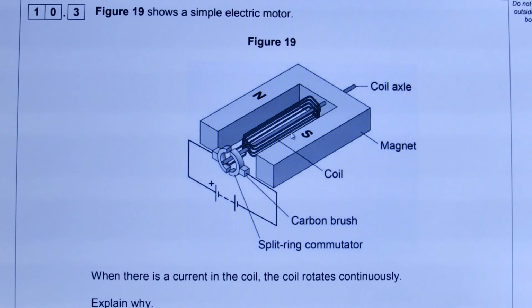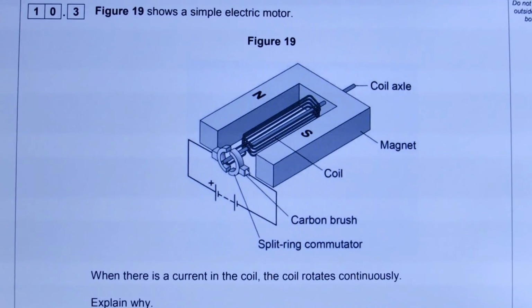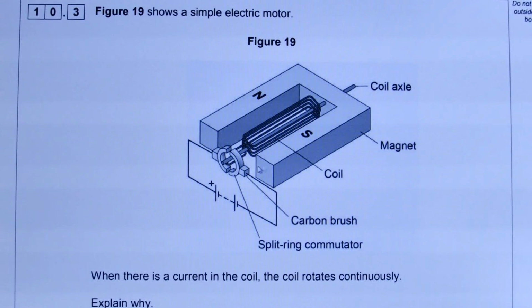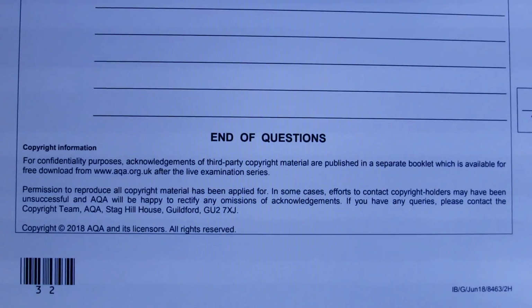which wire is in contact with which half of the split ring commutator switches the alignment of the electromagnet. So suddenly it's going the other way. It's pushing the other way. And I'm sure they've drawn this thing out of skew. And the fact that it's already rotating means it has rotary momentum, which is going to carry it past the gap to the other side each time, which keeps applying that force that keeps rotating it.